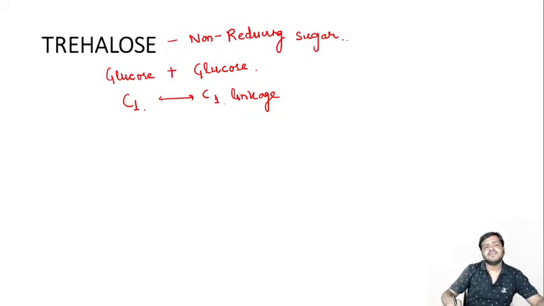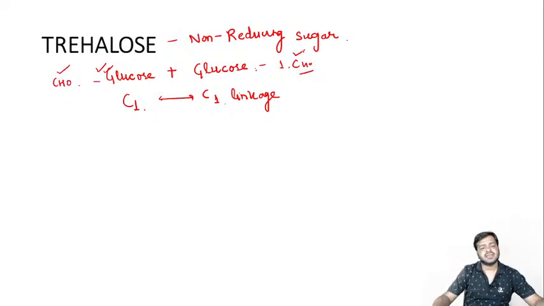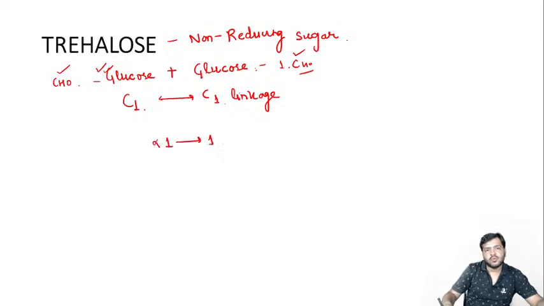तो you guys can very well appreciate कि ग्लूकोज के फर्स्ट कार्बन पर ही CHO ग्रुप होता है और दूसरे ग्लूकोज के भी फर्स्ट कार्बन पर ही CHO ग्रुप होता है ना. तो अल्टीमेटली if both the functional groups are participating in the linkage, it simply indicates that there is no free functional group present, and it is the alpha 1 to 1 linkage, okay, and it is the glycosidic linkage which is present.